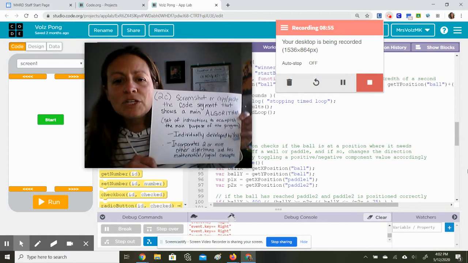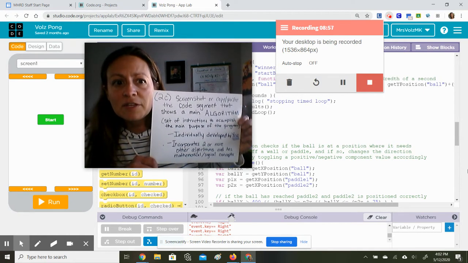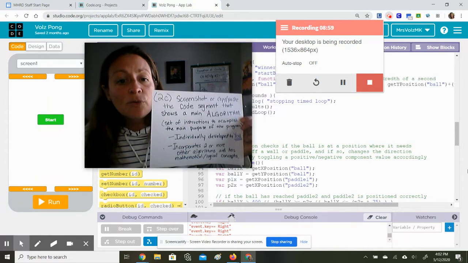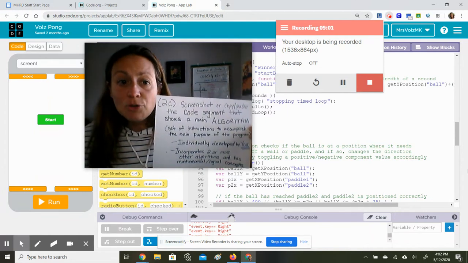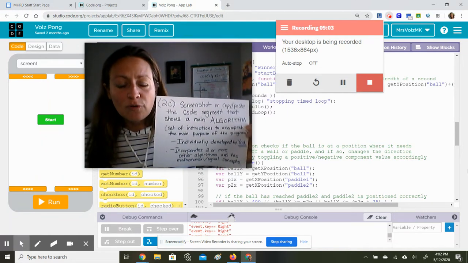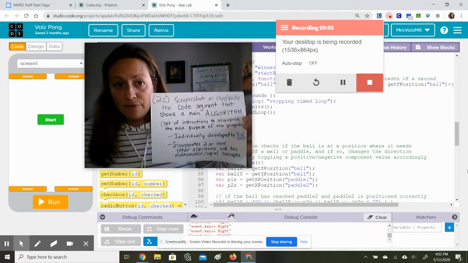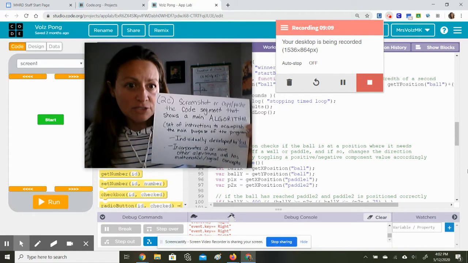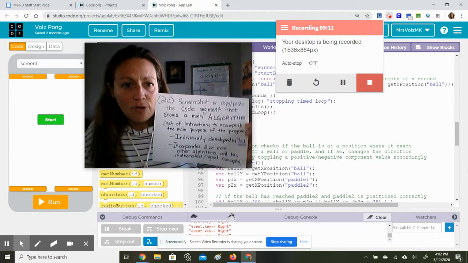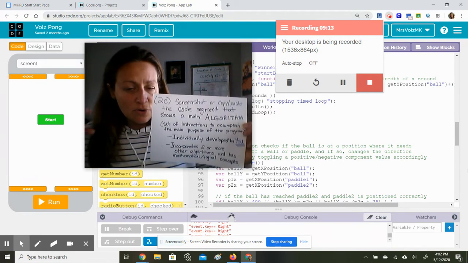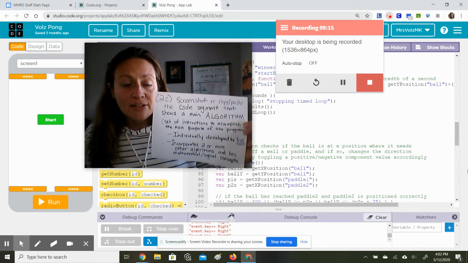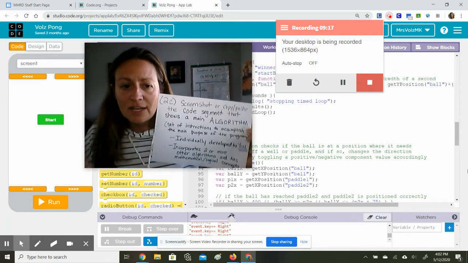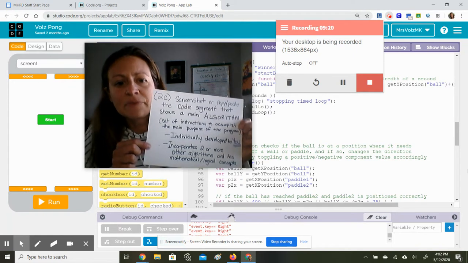It should be something you developed, not something you borrowed from the internet, which, by the way, is okay. You are allowed to borrow parts of code from the internet or from someone else, as long as you give them credit in comments. You say, I took this code from so-and-so or some website. It's okay to do that as long as you give credit. Then you will not be flagged for plagiarism.